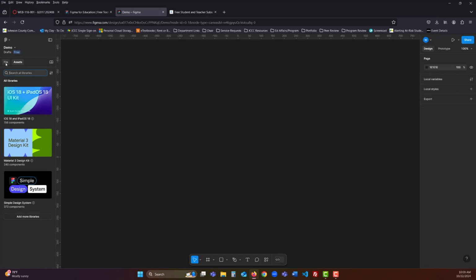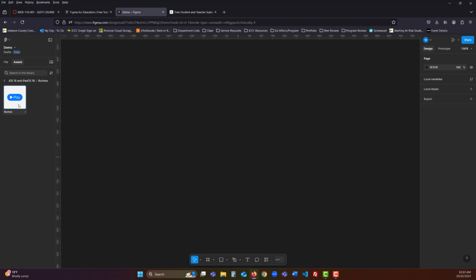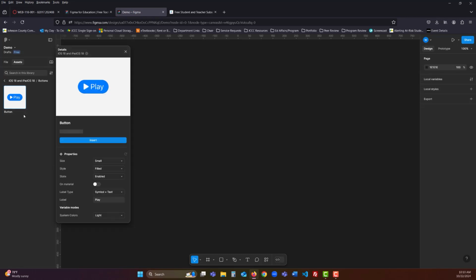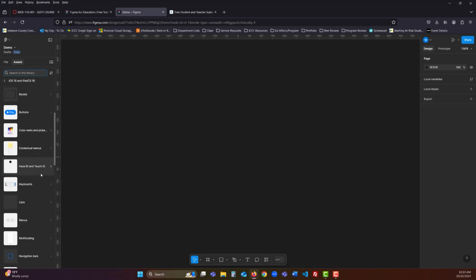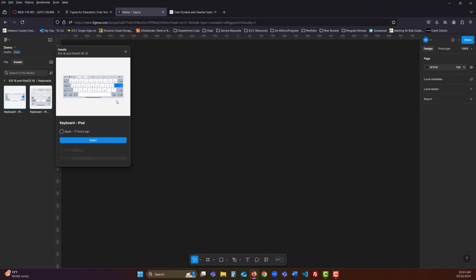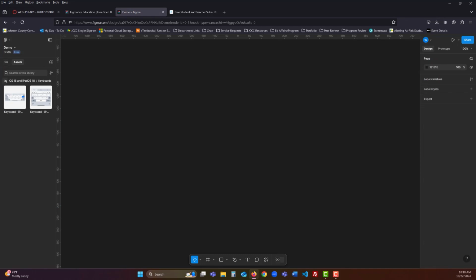We've got assets. This can be really handy where you can look up different iOS UI kit pieces. It's kind of up to you how much you want to play around with everything and look for things that already exist. You may or may not find things that are going to be useful. Here we've got this little keyboard. So that could save you some time going through all of these assets. I'm going to switch back to file.